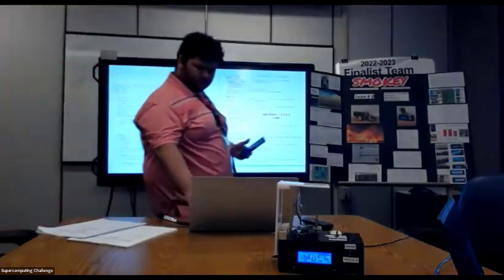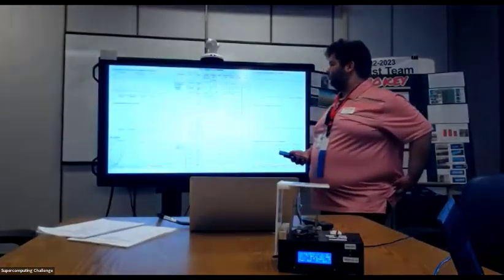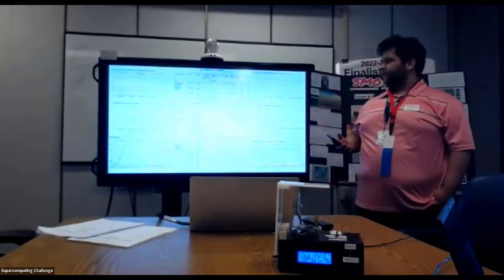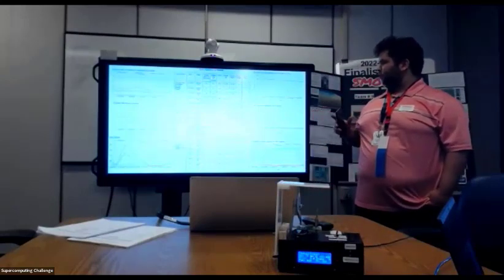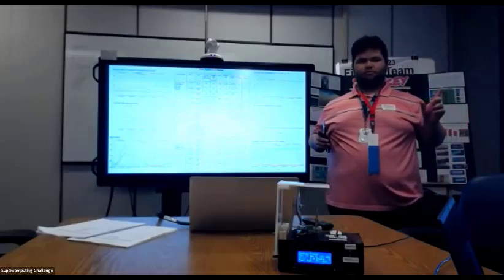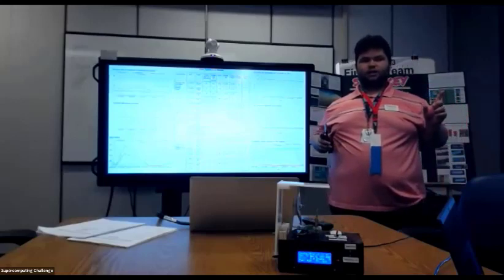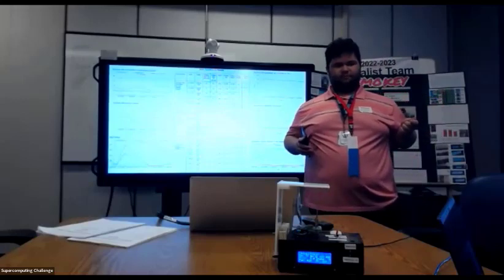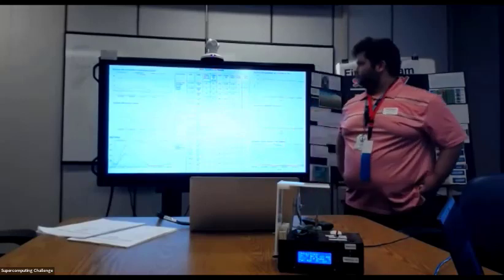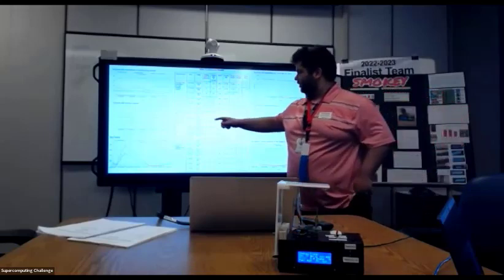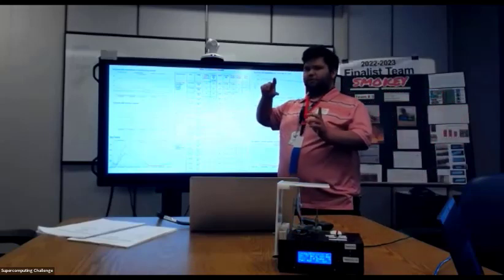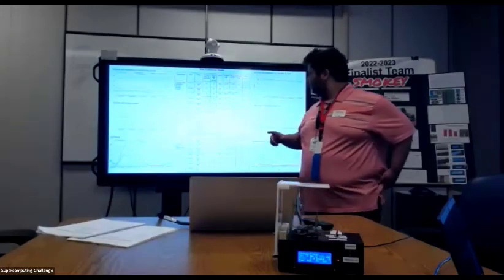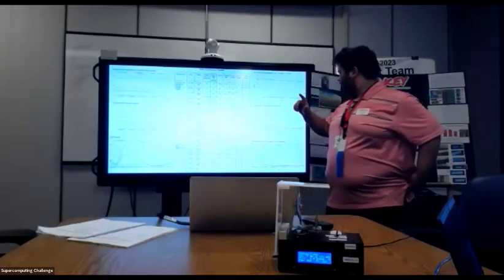Here's some data that we took while doing various tests on Smokey. Pretty much we tested each of the different modules. The only one that was unreliable was the CO2, likely due to a glitch or we have to replace it. Otherwise, all of the other modules we found to be accurate. So if you look, here's different graphs. We did a flame test in our science teacher's fume hood. We did a few different tests.